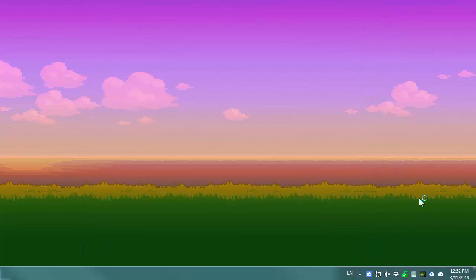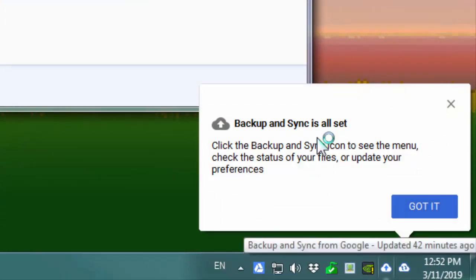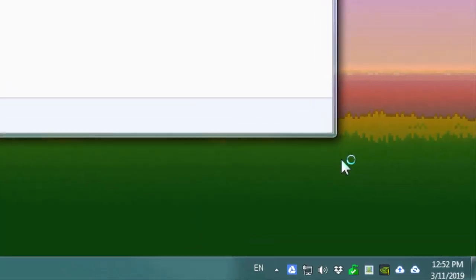Hit Start when you're done, and you'll see a folder pop up. It's going to tell you it's setting it up. There's a little icon down there saying that it's going to be synchronizing it. Now, you see two icons for me because I actually have Backup and Sync installed for my personal account, and now I'm adding my Georgia Southern IRC account to this. So that's one interesting thing with Backup and Sync. You can have more than one account in there.